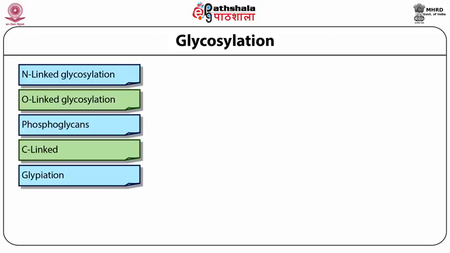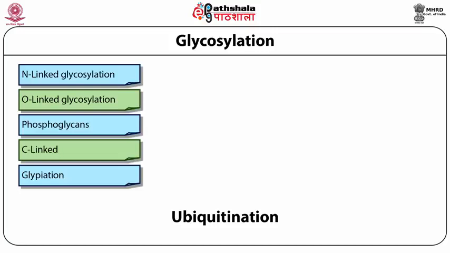Come to the next modification, which is also a very important modification through which misfolded or unwanted proteins are discarded from the cells, and that process is called ubiquitination. The addition of ubiquitin to a substrate protein is called ubiquitination, or less frequently ubiquitylation. In other words, you can say the destruction of a protein is called ubiquitination. Ubiquitination affects proteins in many ways. It can mark them for degradation through the proteasome, impair their cellular location and activity, and finally prevent protein interactions.